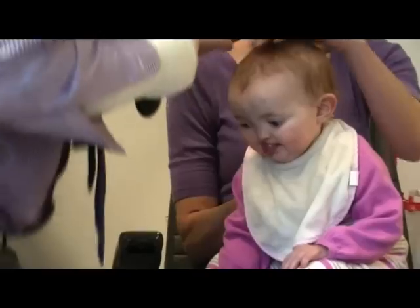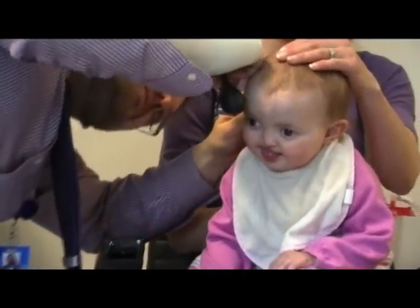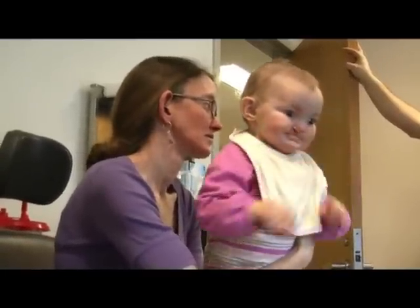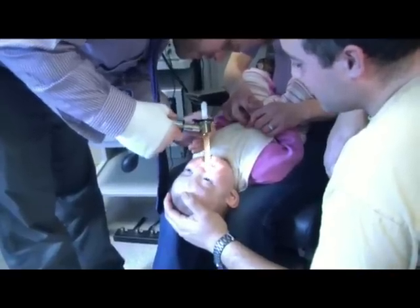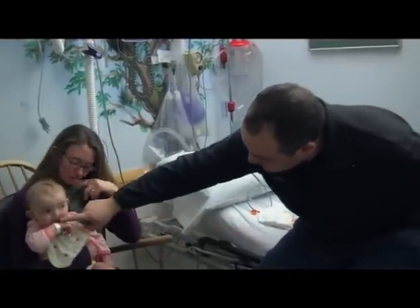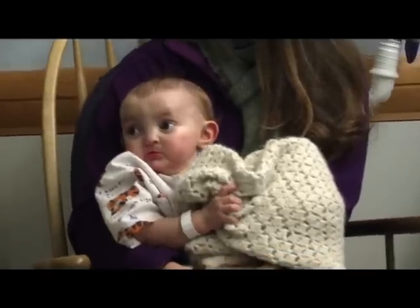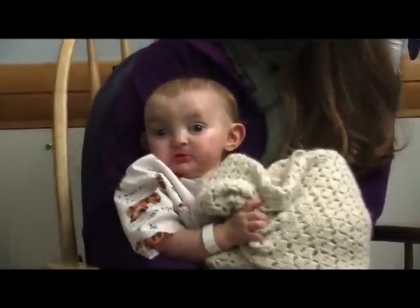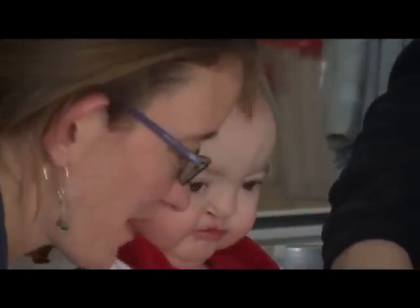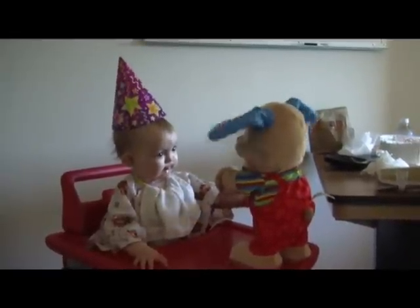The main things for Nayeli in the next six months are going to be keeping an eye on the ear tubes and making sure they're open and working and everything looks good. Then it would just be a question of whether they'd have to revise the palate from a speech standpoint. Just because Nayeli was born with this condition, the Vieiras don't want it to define her as she grows up. They hope to always raise her with enough self-confidence that she'll be proud of herself in many, many ways. For now, Nayeli just likes being the birthday girl.